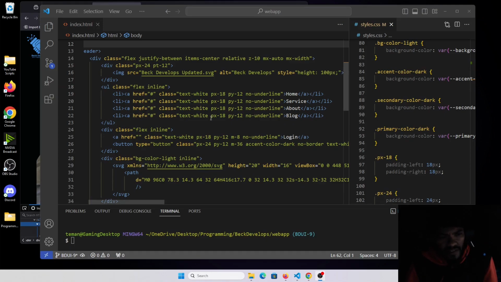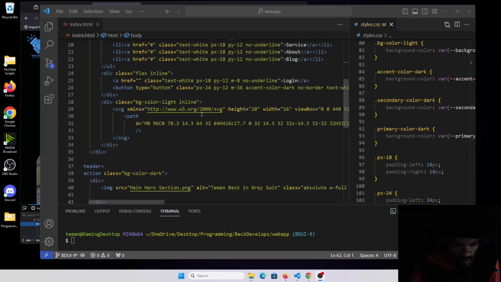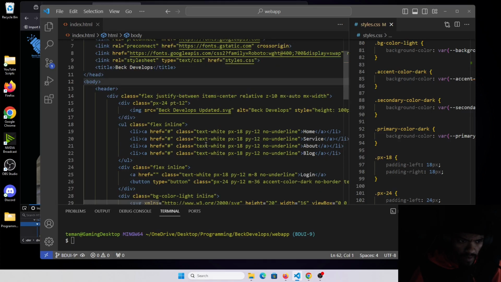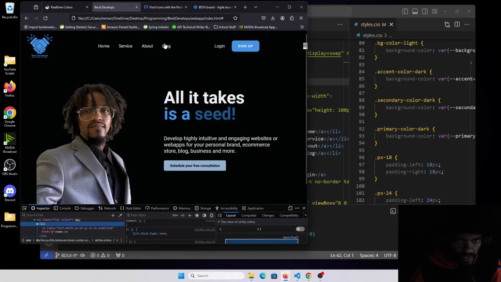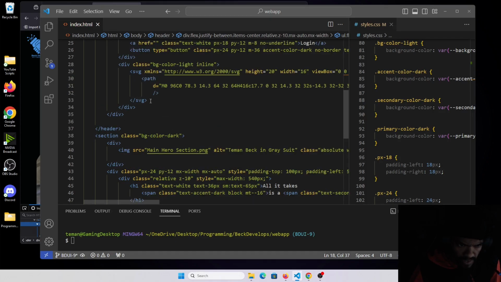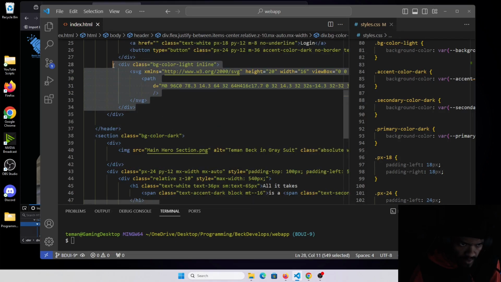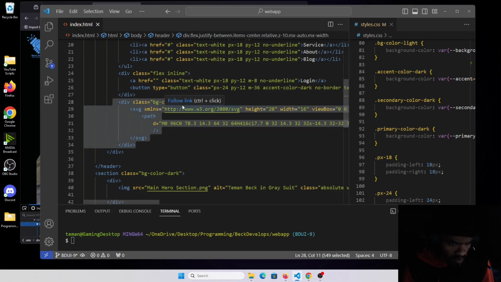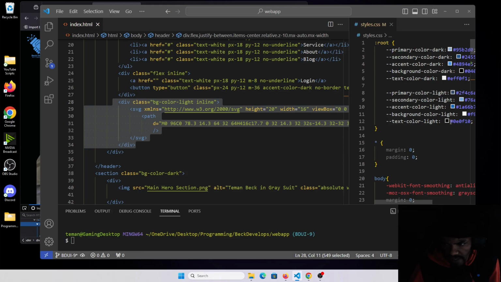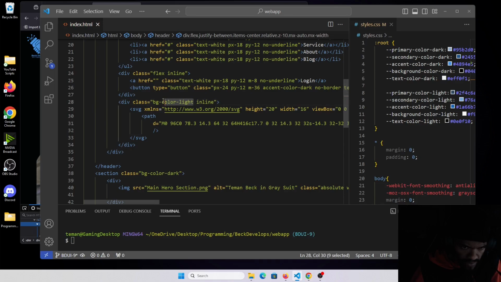All right. So now let's get into one of the harder parts of this particular project. The header section itself was not too bad. I just played around with different components, got them situated how I want to. Currently, I have this little hamburger menu on the side, which again, I said that's going to be for mobile view, but it's just sitting here in its own little div. And I have it right now as a background color light, which is my white coloring. And the reason I do that is because if I didn't have this here, you wouldn't even see it.